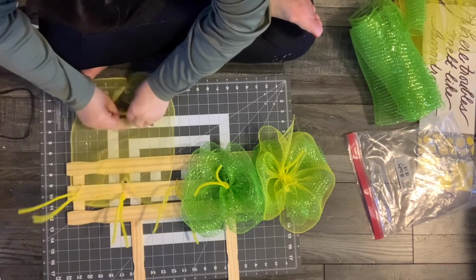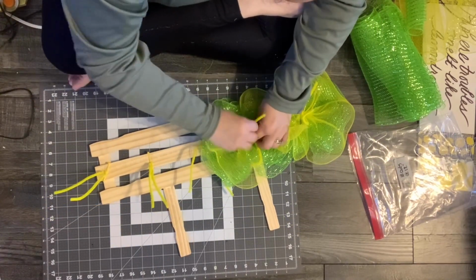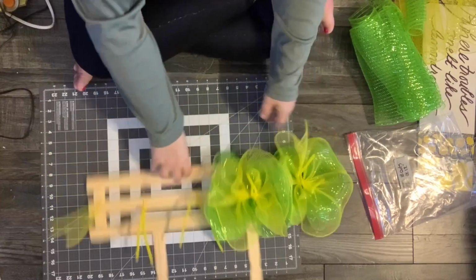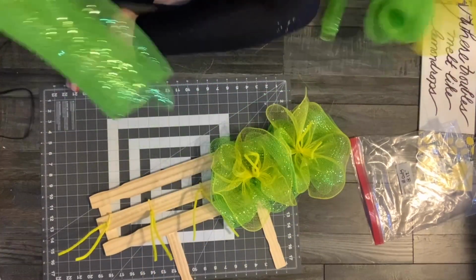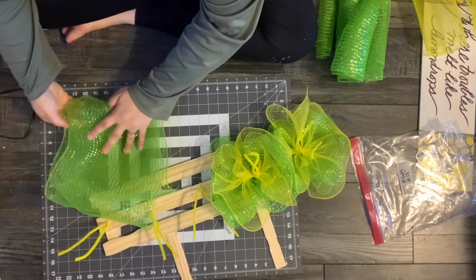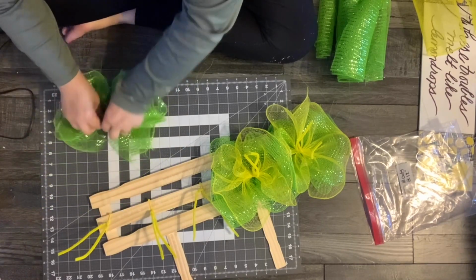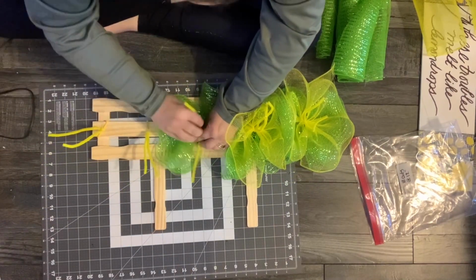And then all this here is just called the ruffle method, where you have the curl side going down and you just run your fingers up the center of the deco mesh, and it kind of gives you a ruffle, a bow tie, whatever you want to call it. And it makes it really nice.